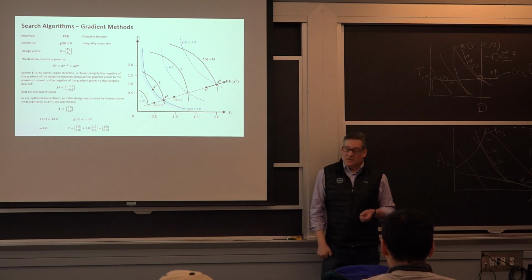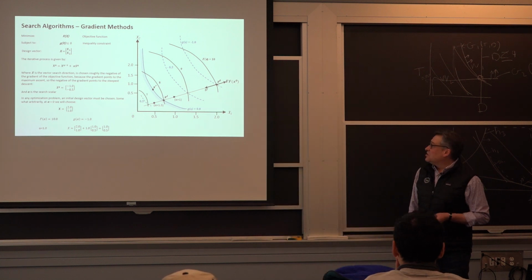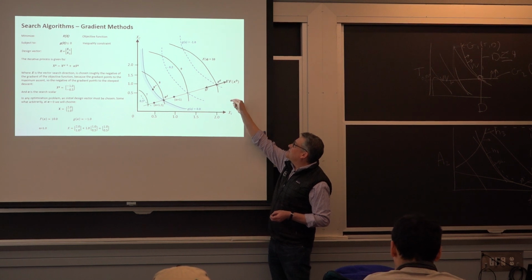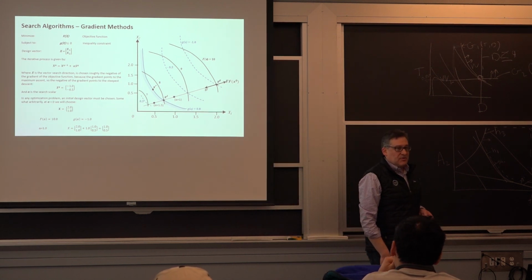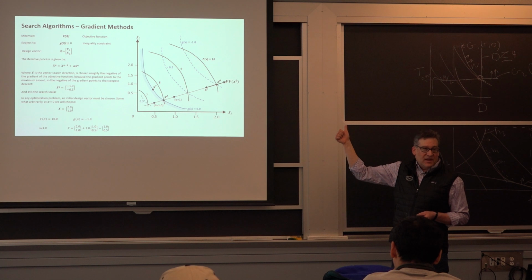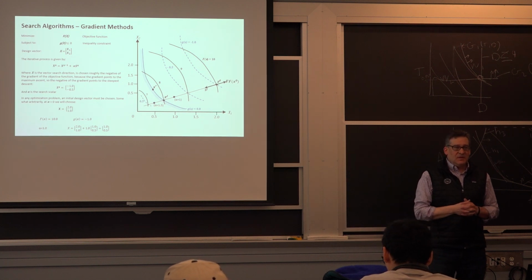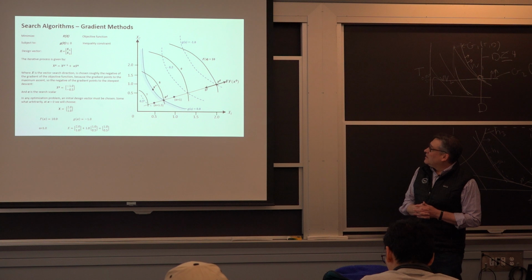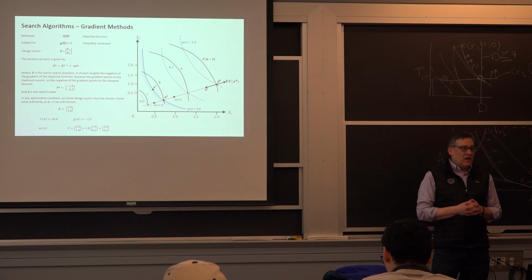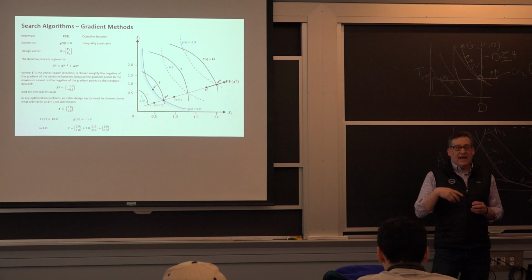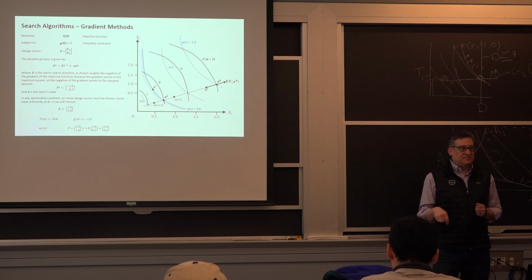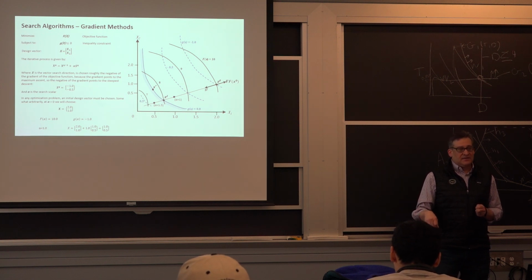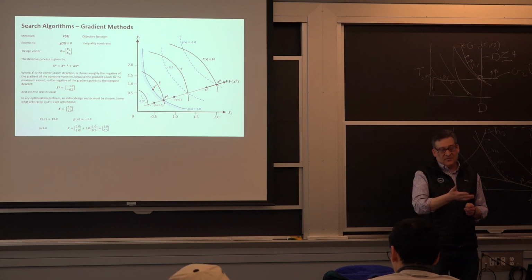At x0, you can calculate a gradient for f, and it's shown right here. This is the gradient of f at x0. You know it points some direction. In this case, it's pointing to the upper left, on my left. And that makes sense. The way search algorithms work is to take the negative of that gradient as your first search direction. Say it again: you take the negative of that gradient, and that becomes your first search direction. That's very close to what we ended up doing if you think about it. We picked a diagonal, and we kept going down that diagonal.